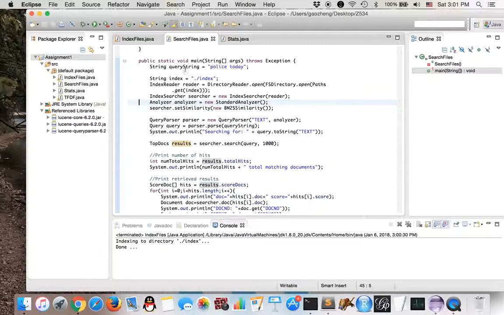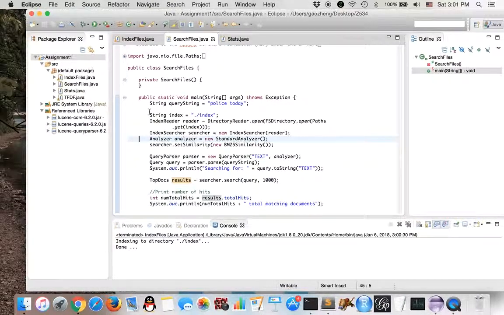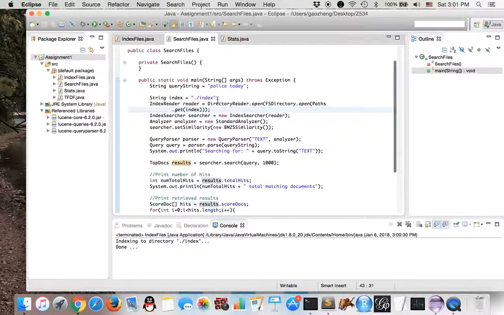And then let's take a look at the search files.java. This Java is the sample code for you to read the index. For example, after you get the index, you first locate where it is, and then you initialize the index reader. Remember, in the index files.java, you have an index writer to write the index, and here you use the index reader to read the index.